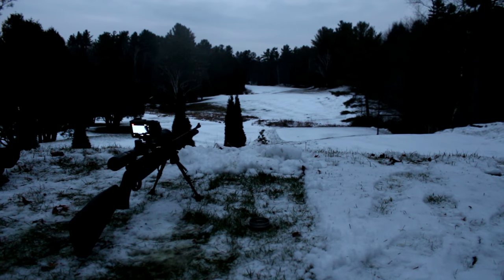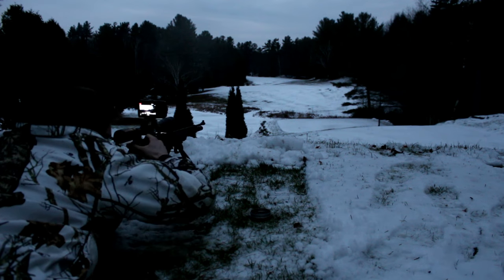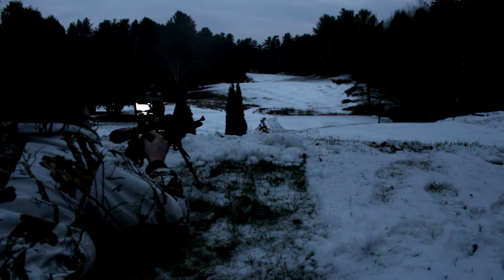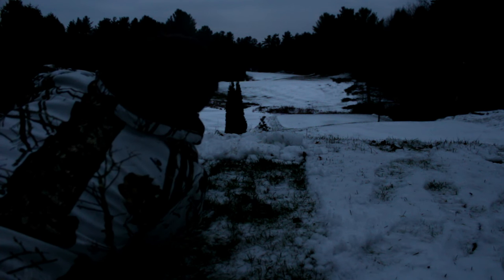Adjust my tripod real quick — everything's pretty much in focus. I'm going to hit it one more time. Hit the tin again. I'm going to take the scope cam over. I'm going to hit it, I swear guys. I'm not done yet. This has been the second attempt at getting the golf ball. I just kind of hit it.